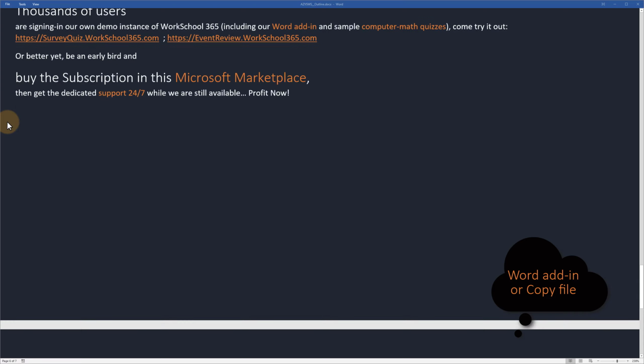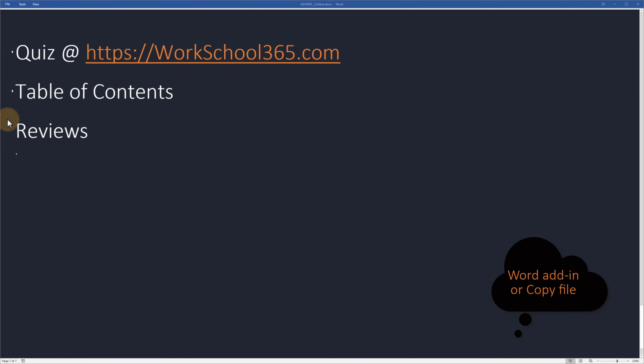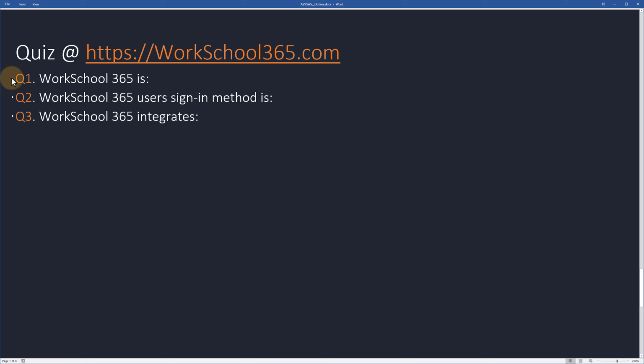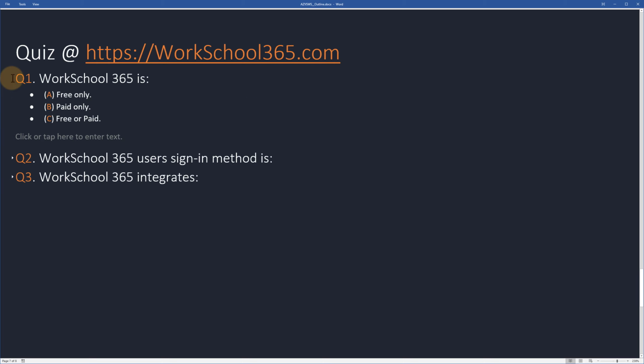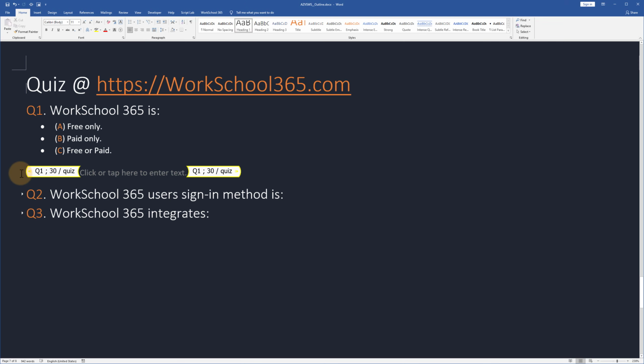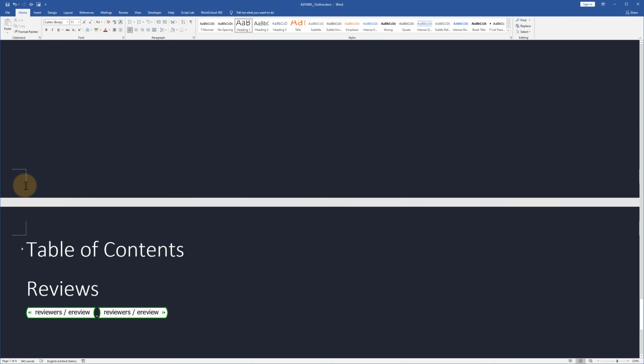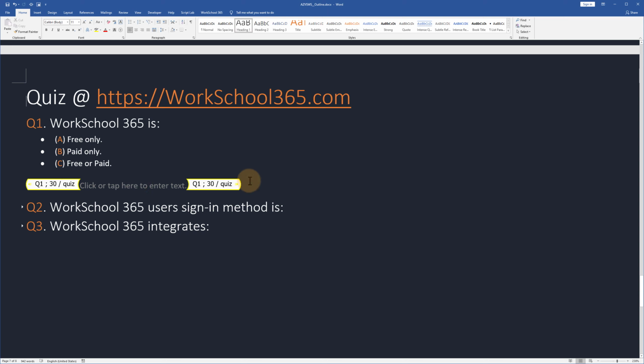Welcome back from the demo. Now we are going to demonstrate how to create a quiz in a Word document such as this one. So here's the question 1, options, and if you have noticed, this is actually a Word document. So there are some special tags, quiz tags, or here review tags. So how do we add those tagging?